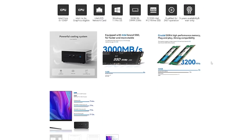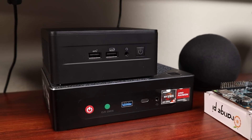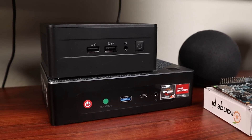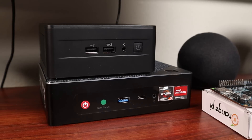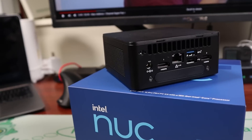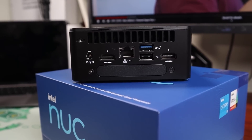We also have a stock Intel NVMe SSD with a capacity of 512 gigabytes. The Amazon page rates it up to 3000 megabytes per second, but according to Blackmagic we're getting roughly half of that. The drive has Windows 11 Pro pre-installed, and unlike the Beelink GTR6, I didn't need to reinstall Windows — all the drivers were there and there's no sketchy driver site. The processor is the Intel i5-1240P with 12 cores and 16 threads, a base frequency of 2.5 GHz rising up to 4.4 GHz in burst mode, with integrated Intel Iris Xe graphics supporting up to 4K.